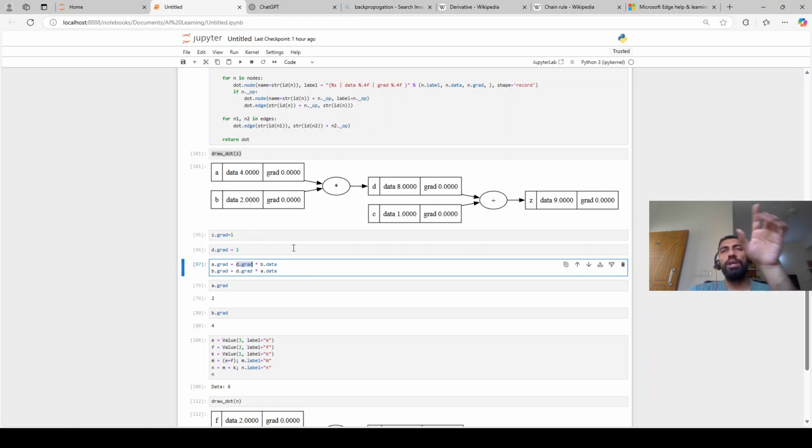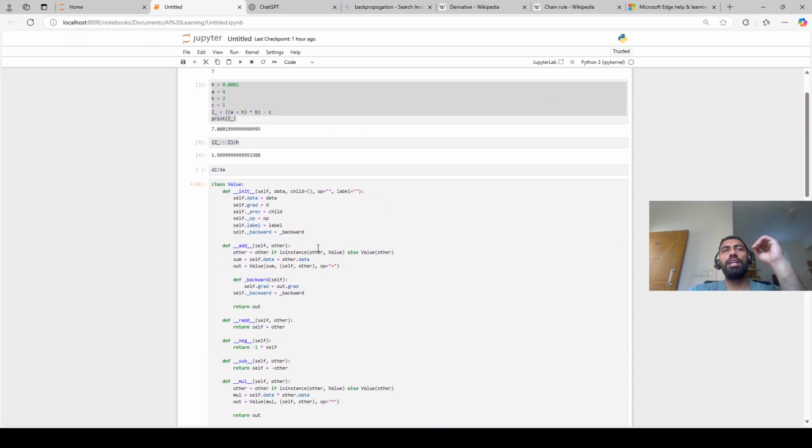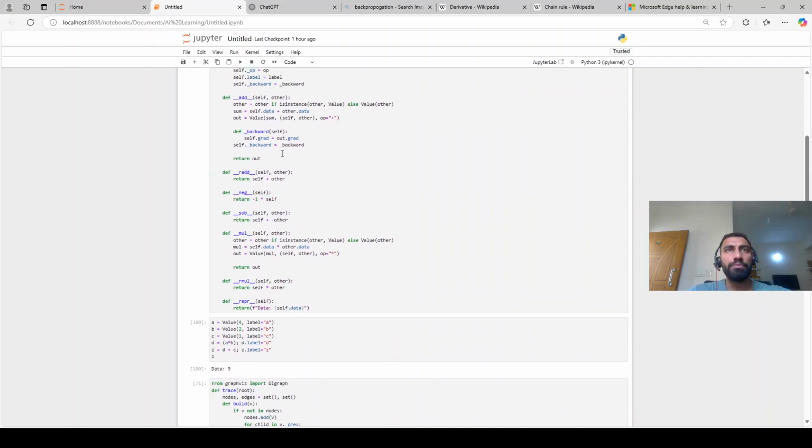So this is what is known as back propagation, where we calculate this gradient, then these two gradients, then this gradient. That's why the tree structure is important, and that's why we were storing the child nodes as well.